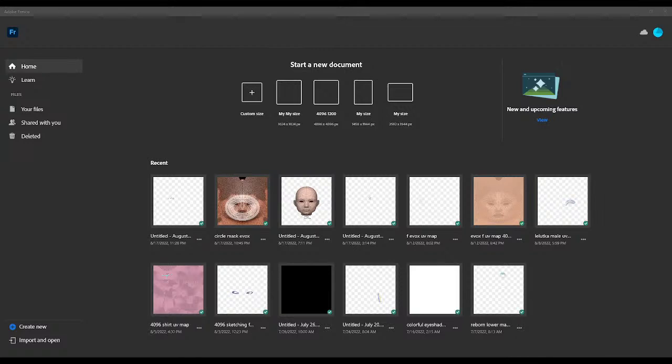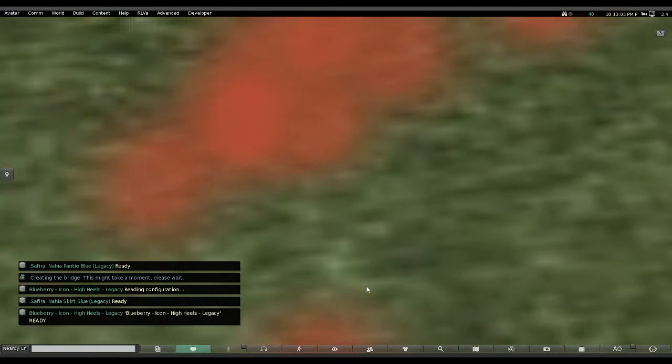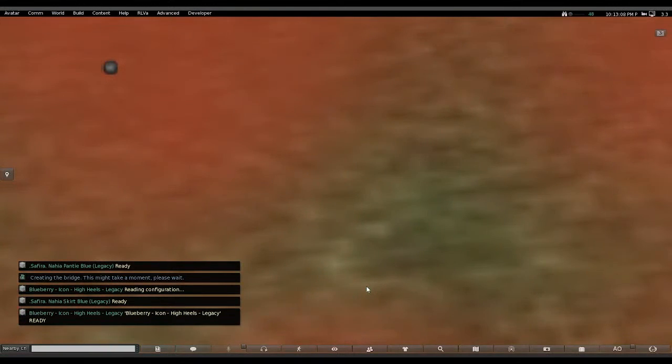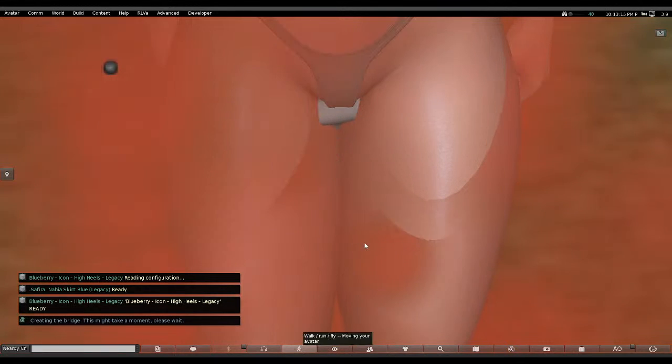I'm gonna switch over. Why is this not letting me? Oh, I know why, because I don't have Firestorm. There we go. Oh, I hate the default buttons this gives me inside the testing grid.